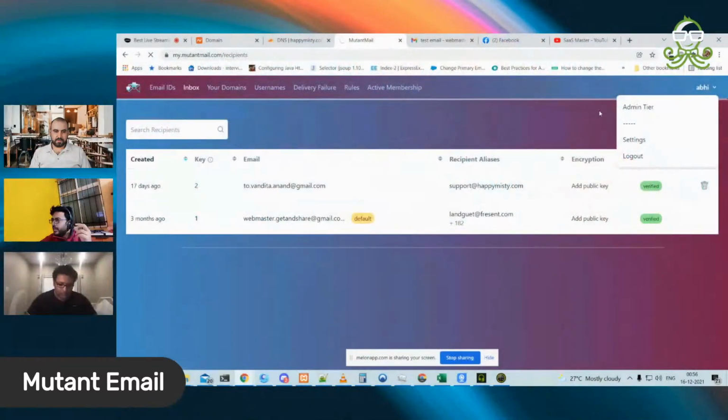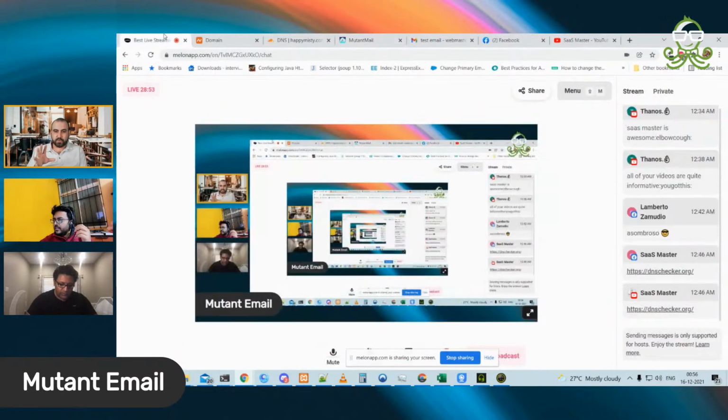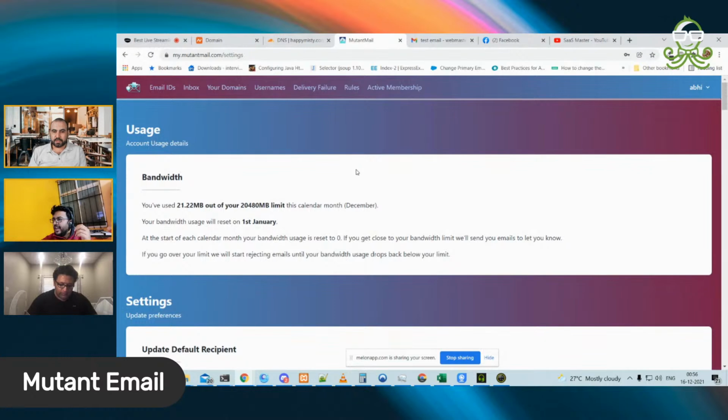It is the users' choice completely. If they don't want a catch-all, because sometimes spammers target catch-all domains, that is why we have that inactive and delete feature. So if you don't want it, you just need to switch off one switch, just disable catch-all. And we do have a lot of settings here. I think a really interesting setting would be the rules, the conditional logic. I think that's going to be really interesting.